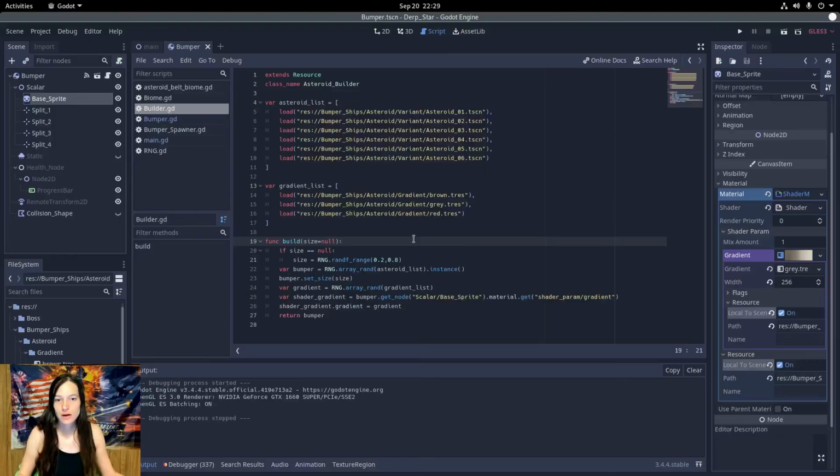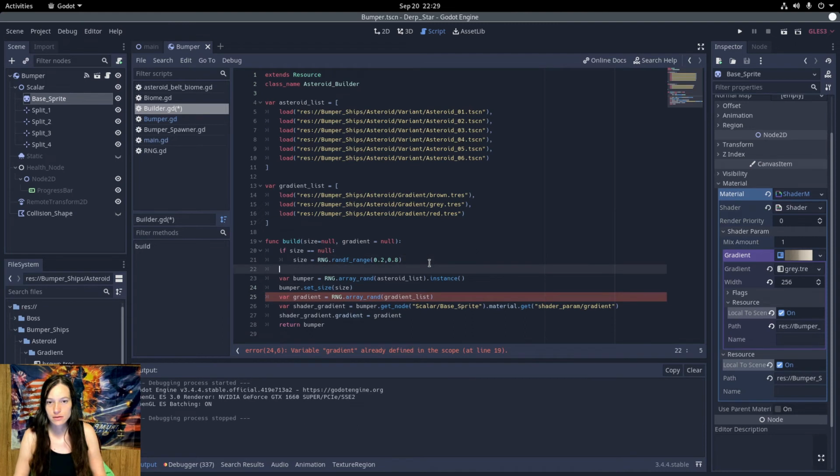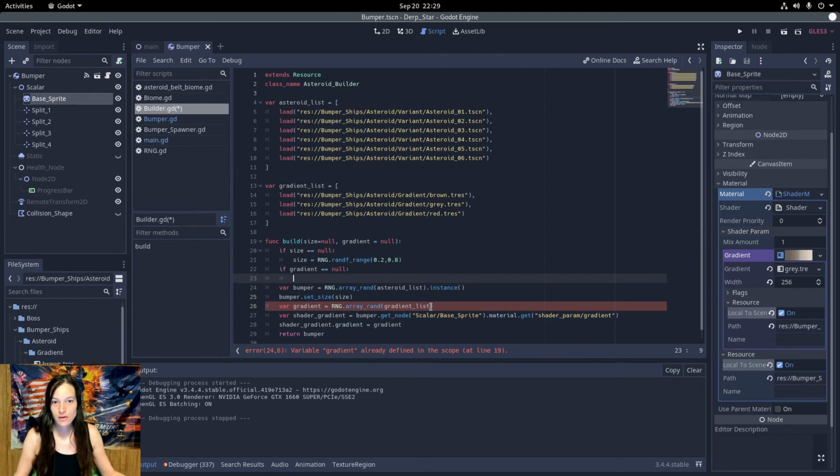Now I want the chunks to spawn as the same color as the original asteroid, so I'll add gradient as a parameter, and then I'll check if gradient equals null, then randomize.